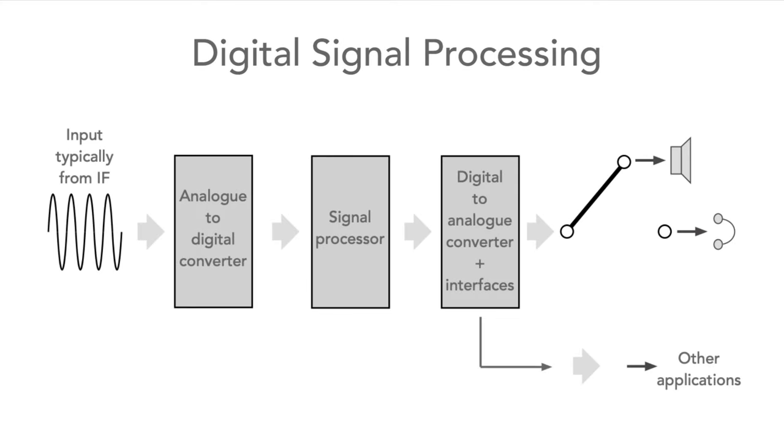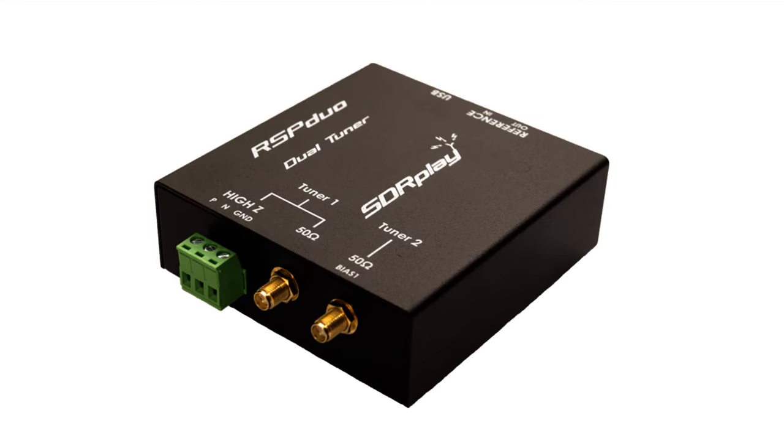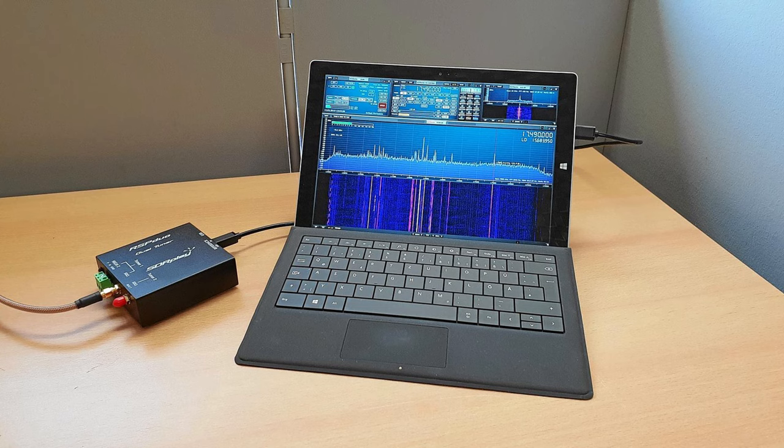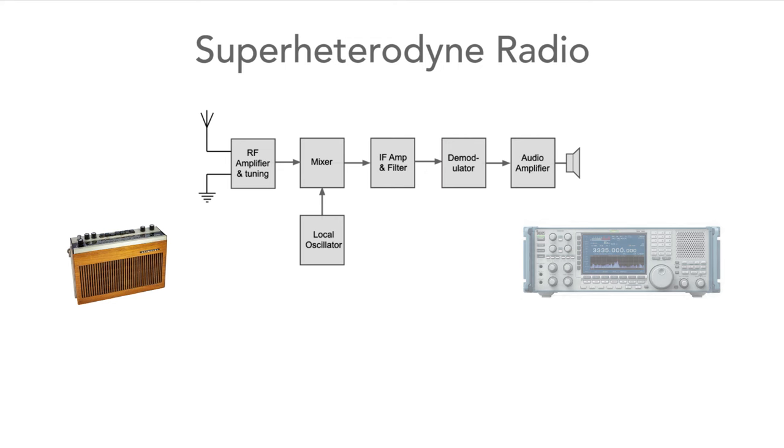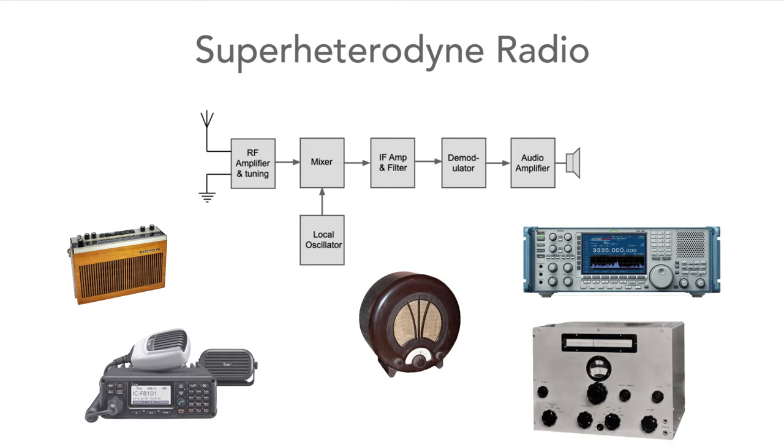Modern Superhets use digital processing techniques. Originally it was at audio frequencies, but as technology's improved, it's moved to IF frequencies. And that is also used for demodulation and filtering. The development of digital signal processing technology is still moving forward, and new technologies like software-defined radio are taking over. The Superhet, though, is still widely used, and over many years since its invention, it has given great service.